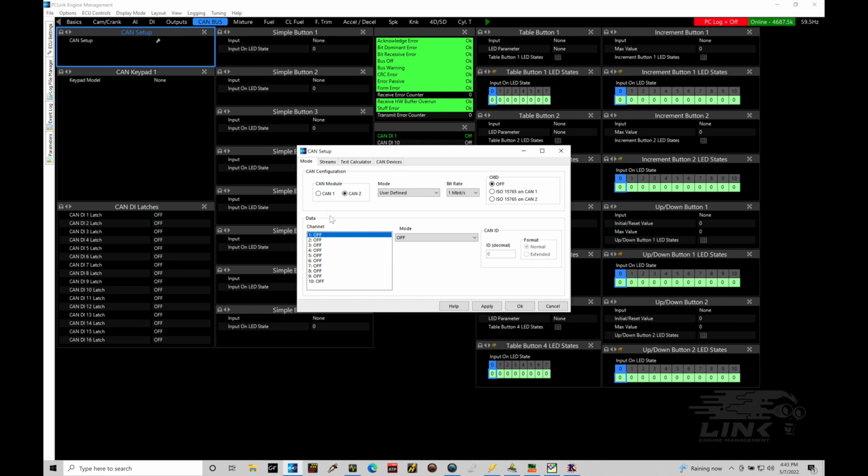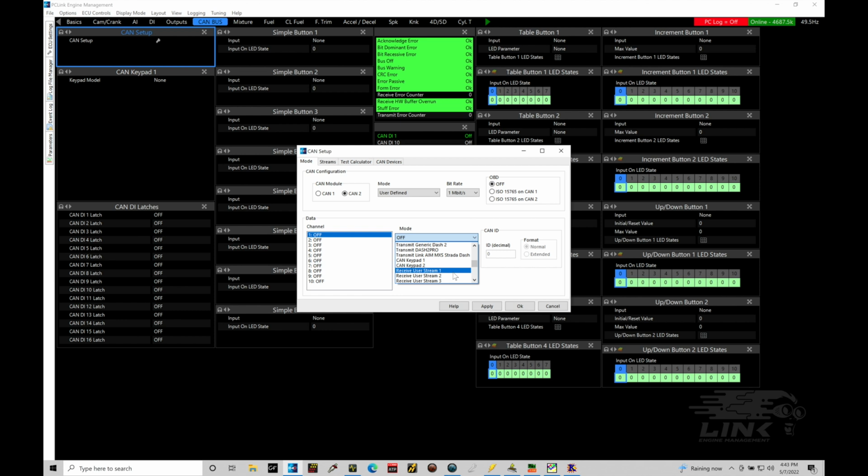In this case, I'm gonna go here to my data channel one. We're gonna go here and double click. We can see here the mode is gonna allow us to select what we're gonna be doing with this particular channel. So on my channel one, on my CAN network two, I'm gonna go down here and look at my various options. We see here, we have our transmit user stream one all the way through 10. Then we have our transmit generic dash. We also have other dashes. So depending on what dash you're working with here, we have Microtech, we have dash two, we have the Link Strata dash. That's gonna be the Link dash they sell, which is really nice, the TFT display dash. And then we have down here, the CAN keypads. We also have below that receiving user stream.